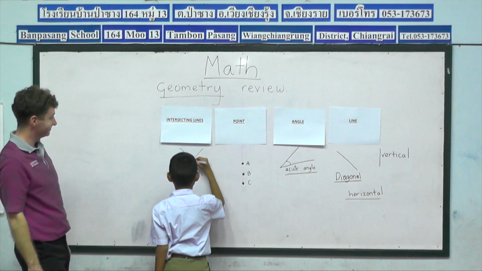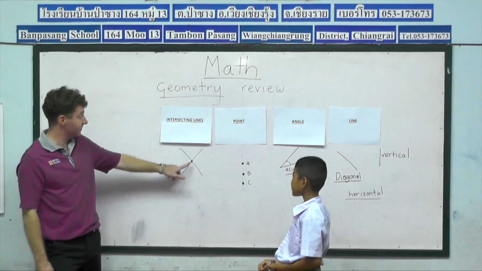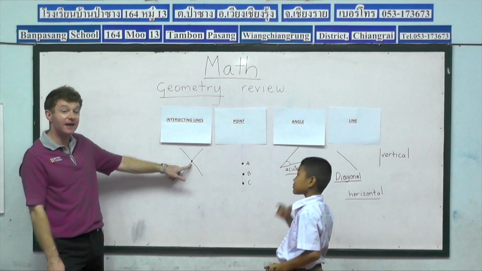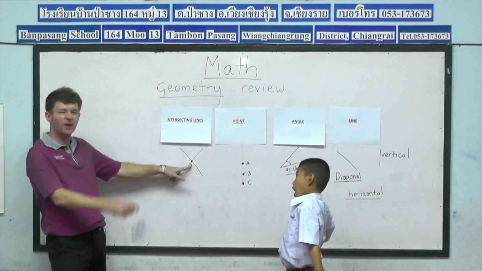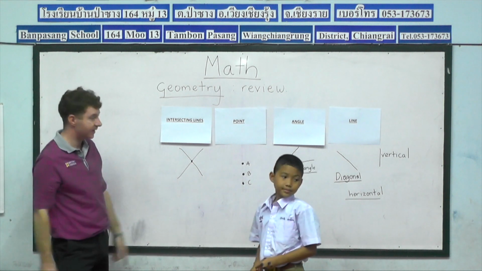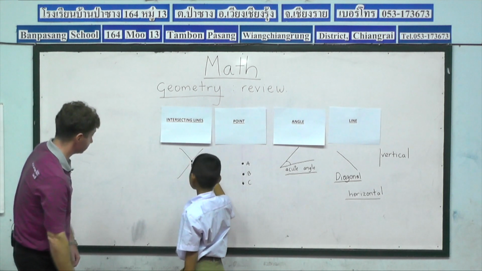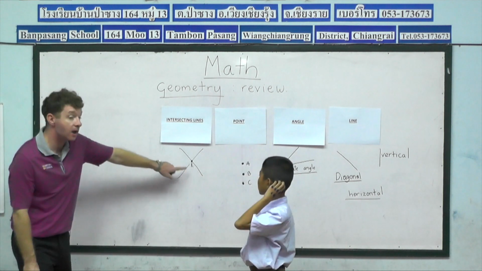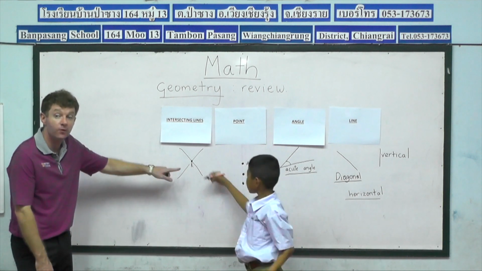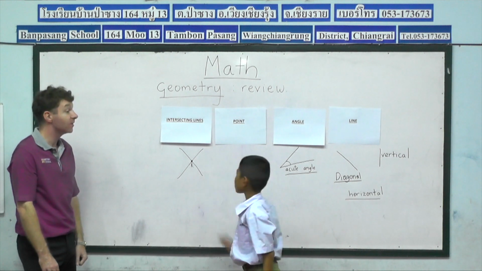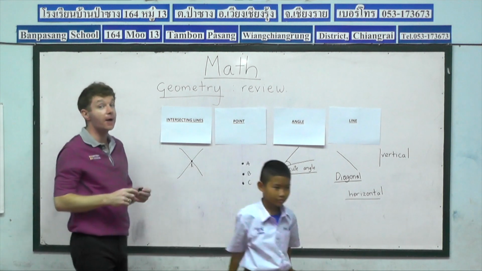Perfect. Excellent. But now we're not finished. We need to give our point of intersection a reference. What letter shall we give it? K? Okay, let's try a different one. K. Pangpon, can you draw a K? Yes. That's the one. Excellent. So what's our point of intersection, guys? K. K is our point of intersection. Perfect. Pangpon, that was excellent. High five. Big round of applause for Pangpon.